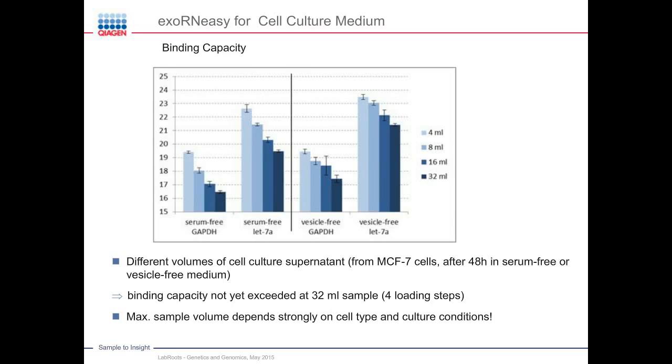All right, so on the next slide, slide 19, we looked at how well protected the RNA is inside the vesicles. What we did here is we generated plasma. We took one aliquot that we processed directly using the exoRNeasy protocol, and we took additional aliquots that we froze and then thawed once, or we actually did 5 freeze and thaw cycles also. And then as a negative control, we took one aliquot where we added SDS to destroy all vesicles. Actually, I'm sorry, this is cell culture medium, not plasma in this case.